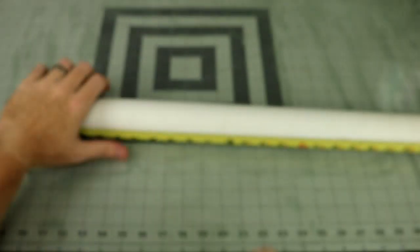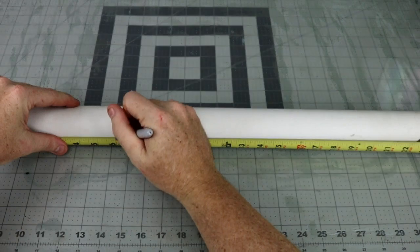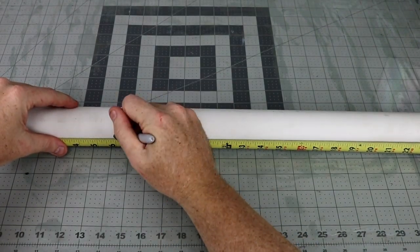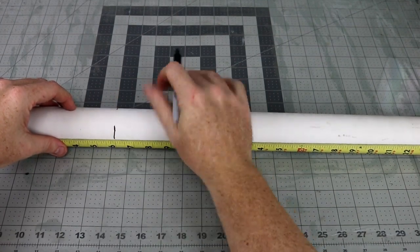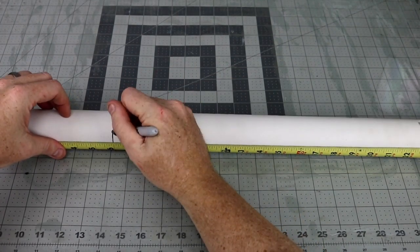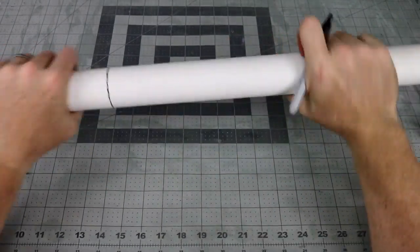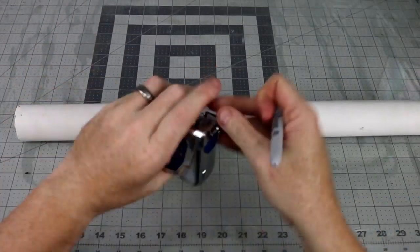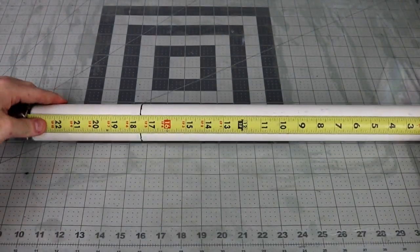I'm going to start off trying to build this prop with some very dark screenshots of the weapon, so I kind of had to guess at a little bit of it. I'm sure it's not really that accurate, but it's okay. It's just cosplay. I am using a 2-inch PVC pipe that is cut to around 23 inches long. It's a scrap leftover from another prop build.